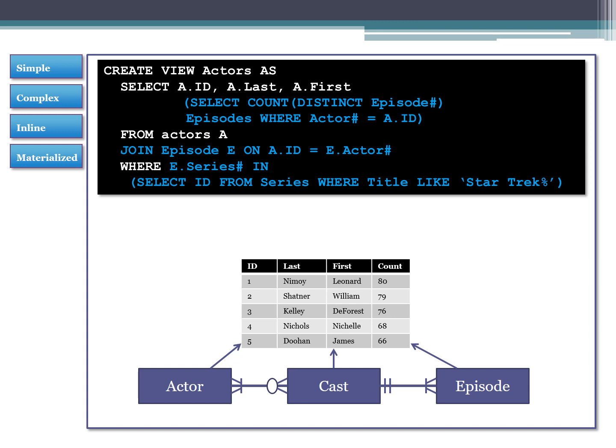With a materialized view, and to make this materialized, by the way, instead of just doing create view, we do create materialized view. So you would have the materialized keyword in there between create and view, and it would create that table. And you can think of it as sort of a freeze frame. It's sort of frozen in time, that data. So in other words, if somebody does an insert to the actor table later on, it's not going to affect this table. So this table is sort of frozen in time.